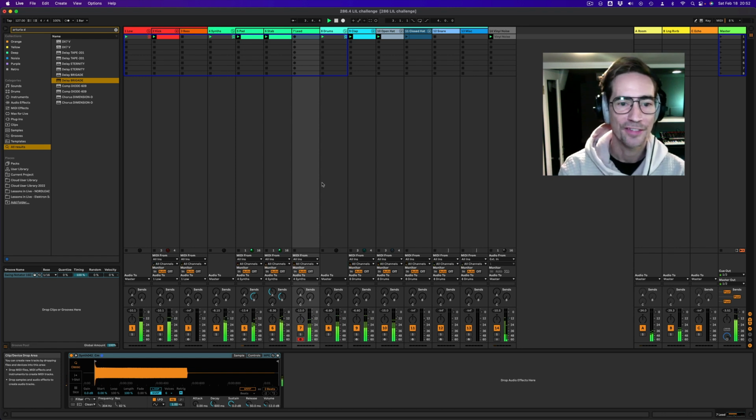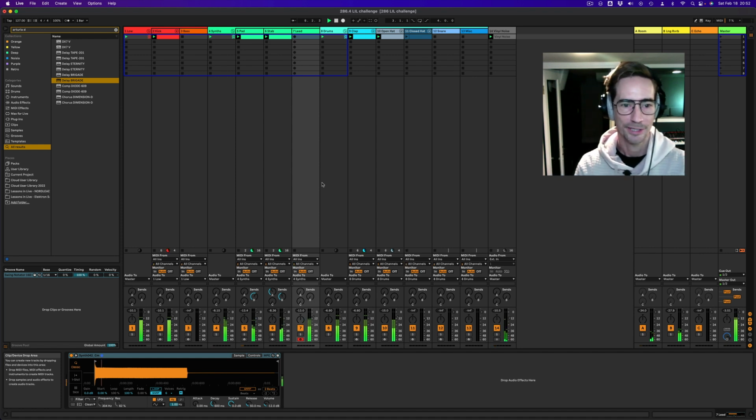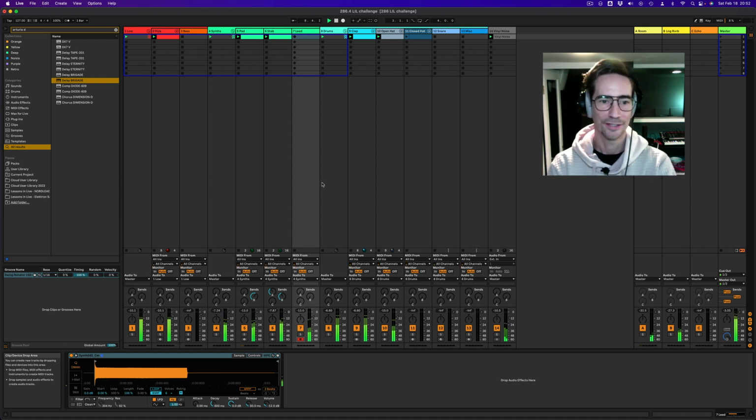Another sample, got that in classic mode so that as you trigger different notes on the keyboard, it plays the sample at different frequencies.